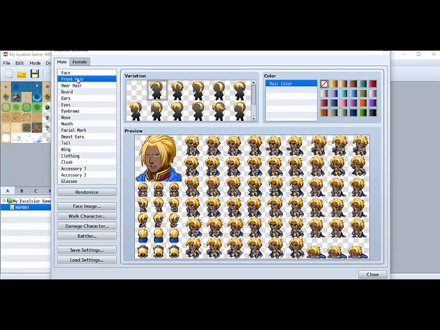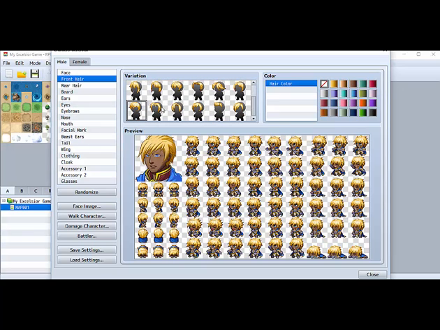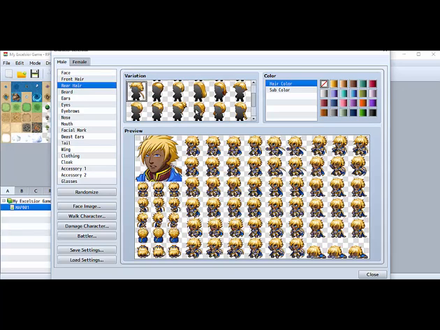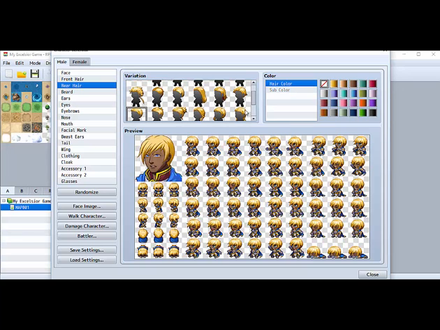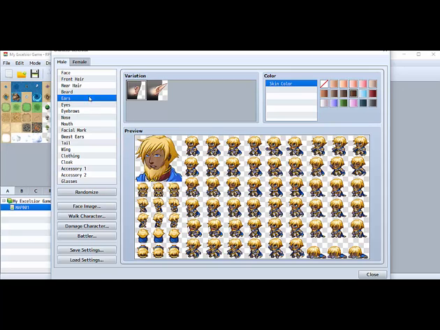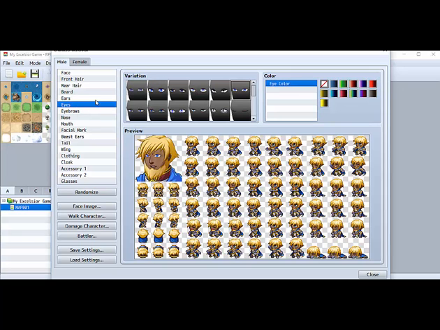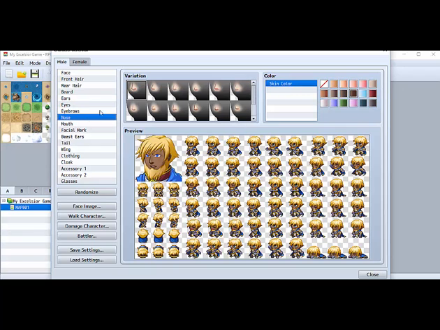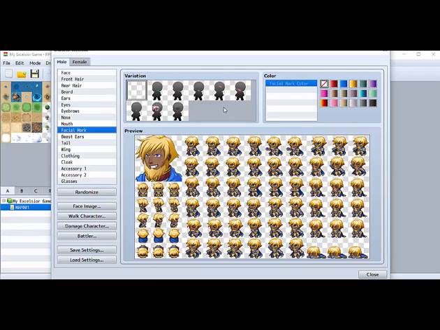Okay. And then the front hair, again, you just pick whichever one suits your character the best. Let's pick the rear hair. Okay. I don't want a beard, but there's options. Ears, you only get 2. There's a lot of eyes. Go with those. Again, eyebrows, the nose. Pick the mouth. Any mark on the face, you can do a clown. There's weird marks. I'm not going to do any.